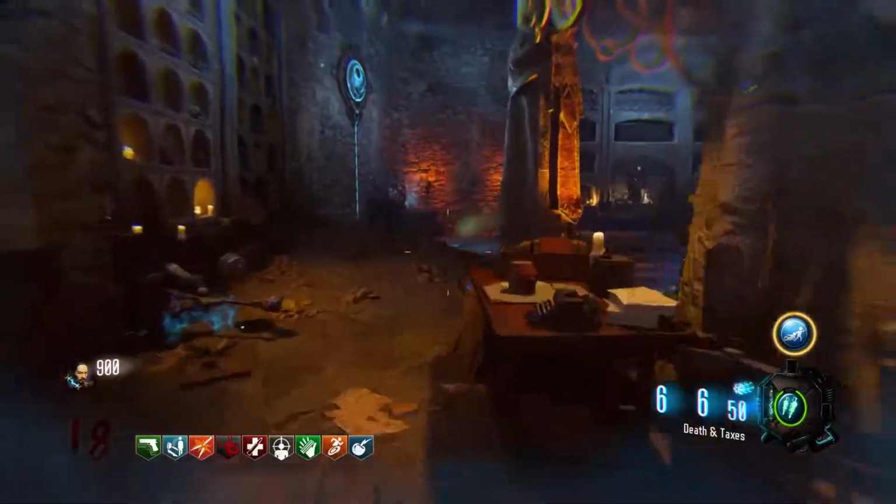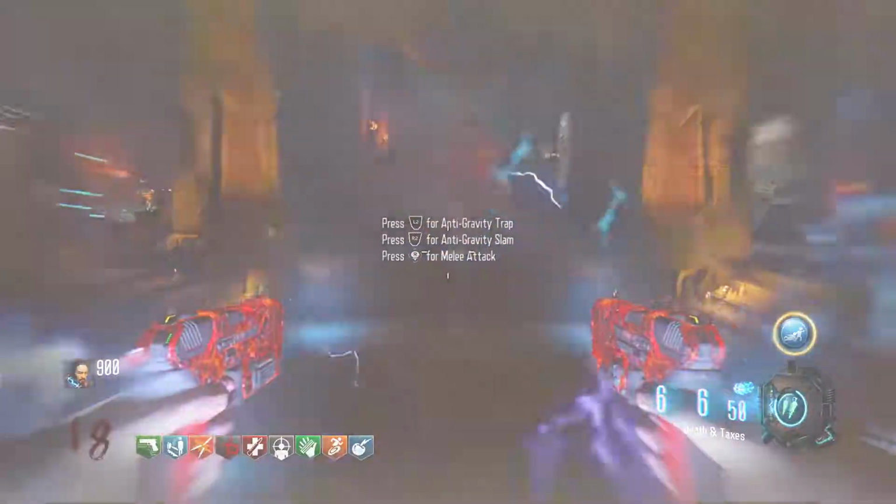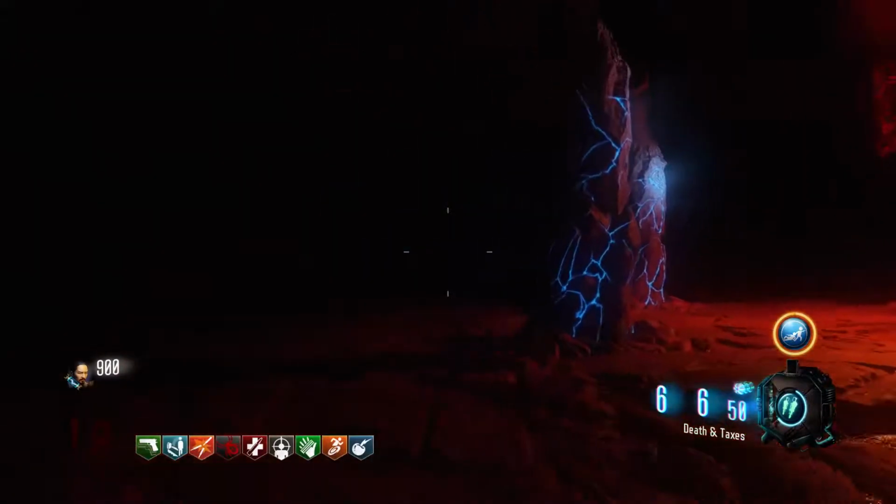Okay, so now you're ready to enter the boss fight. To enter it, you have to be above one of the slabs. You have to activate anti-grav. You have to put down your Ragnaroks on top of it, and then you should teleport into the boss fight. Okay, so there are 3 stages to this boss fight.